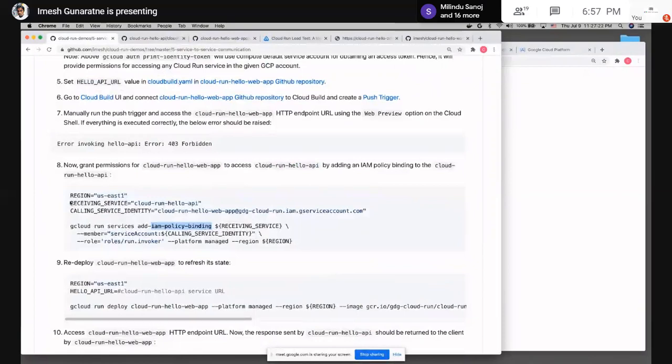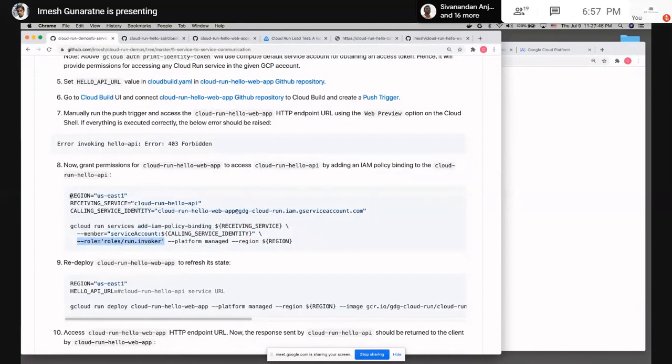Here you can see we have a receiving service defined as the API and the calling service defined as the web app. Then we say gcloud run services add IAM policy binding for the receiving service using the service account of the calling service. And we also say this is the role on IAM.